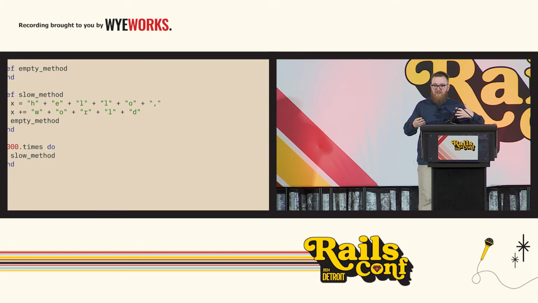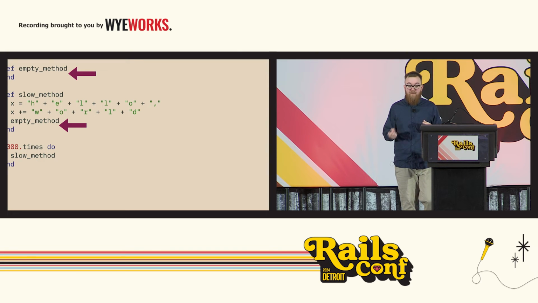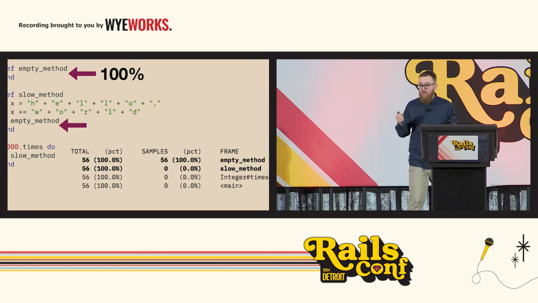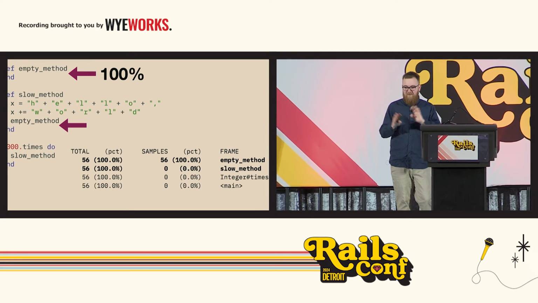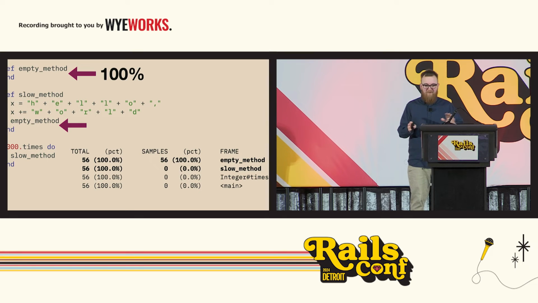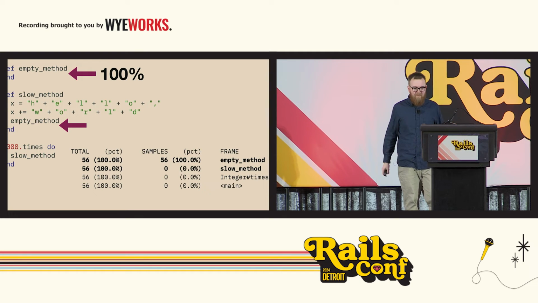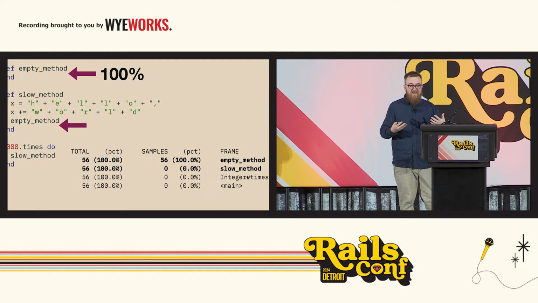The problem is the safe points in this program only occur at the return from empty method and the return from slow method. So if we are to profile this, we actually blame 100% of the time on empty method. And I've wasted days on things I was convinced were slow, but in fact were just seeing this problem. And I've since learned this is a problem other languages have had too. I think the JVM also has this safe point bias problem.